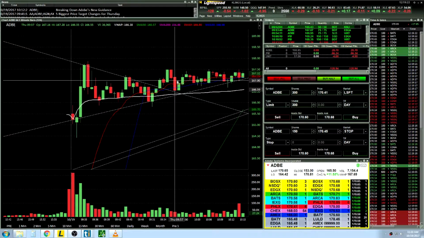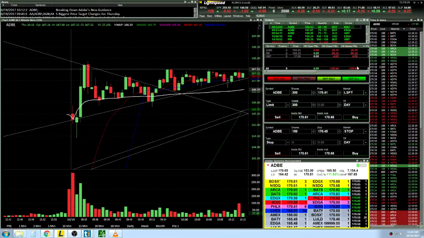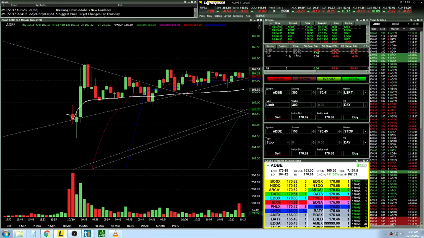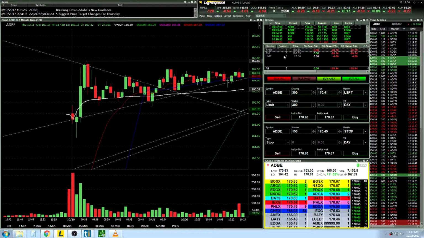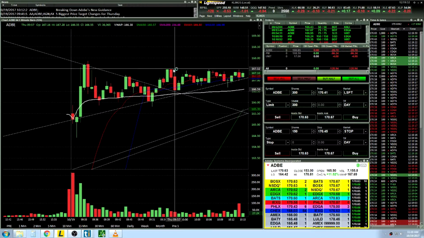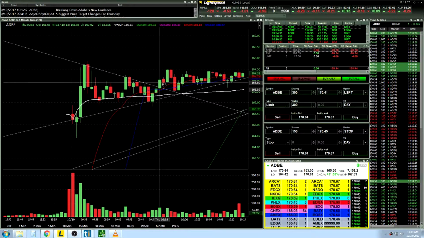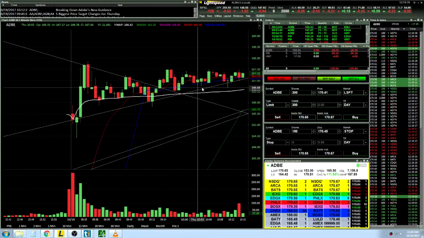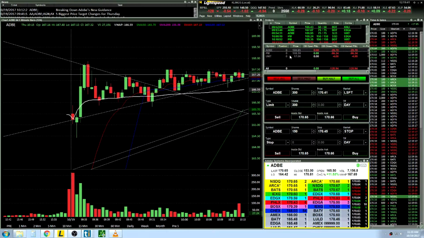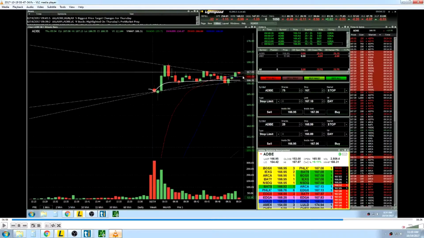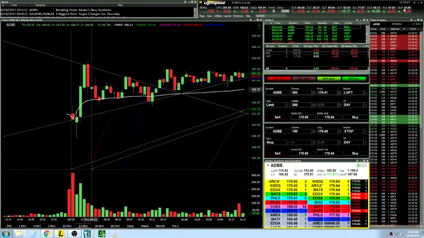I should be looking to exit again here if it's not going to keep blasting off. So I don't know, that might have been another tiny winner or a tiny loser. Either way, it shouldn't have been just that small $8 loser. I should have at least held on to it, because I basically just threw away the trade, really. I just scratched it, and didn't give it time to do anything. So that was that one.